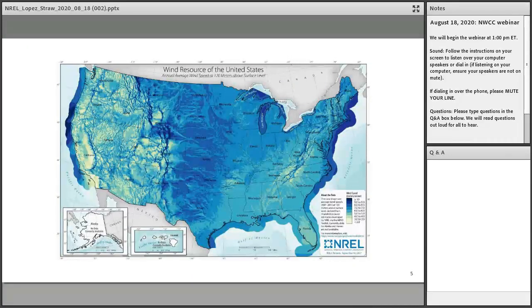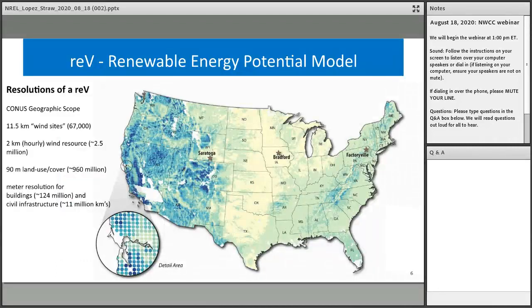So, wind resource, as John alluded to, is indeed important for predicting where wind power plants might be deployed. And as he's also said, the truth of the matter is that it's much more complicated. So I'm going to walk through these two models, highlight some details of them, and some key concepts that help drive our understanding of where wind deployment happens. So the first is REV.